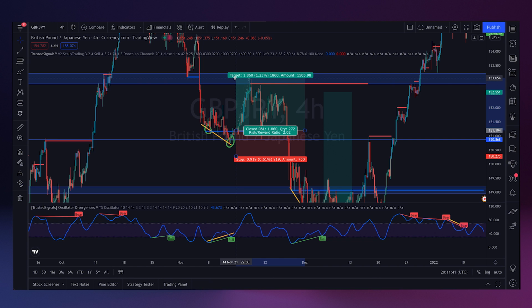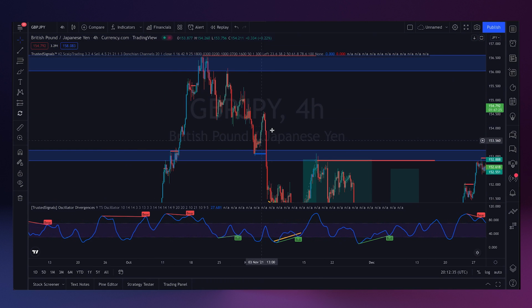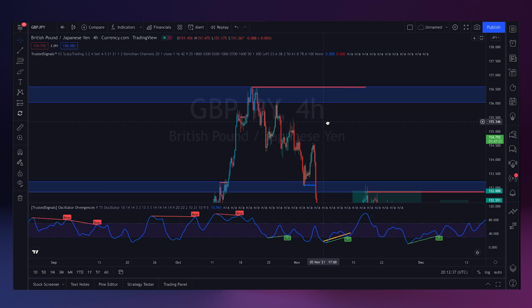So what I normally do, instead of putting my TP exactly at the support line, I would bring it just a little lower, just a couple pips, and that would be my take profit. And sure enough, price smashes the TP based on this previous support line, and that would have been good for 169 pips, guys. Absolutely beautiful. Now let's do another example right here, which is absolutely perfect.